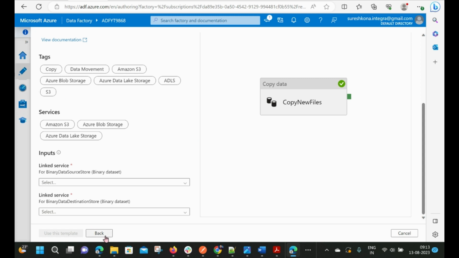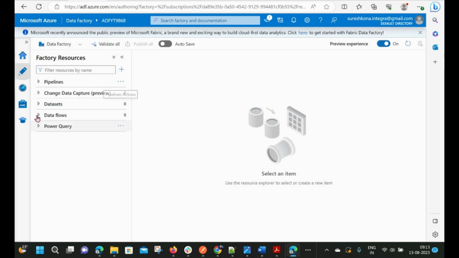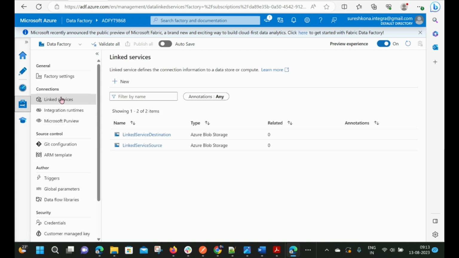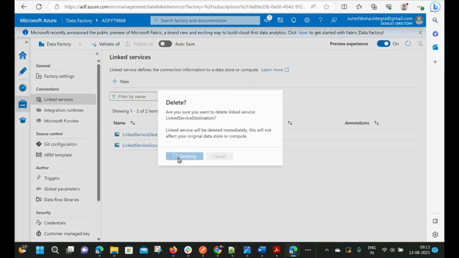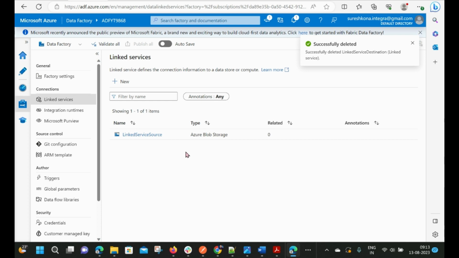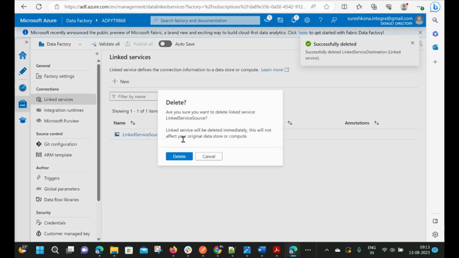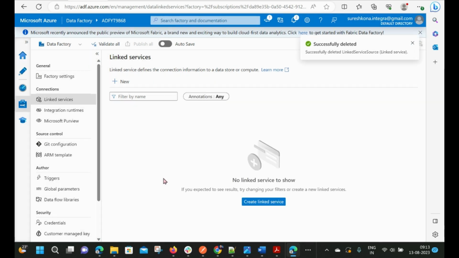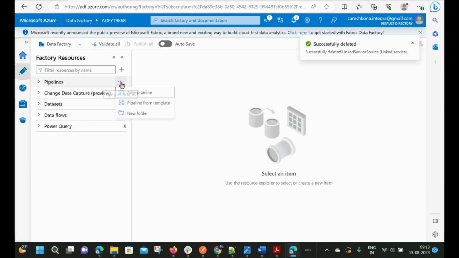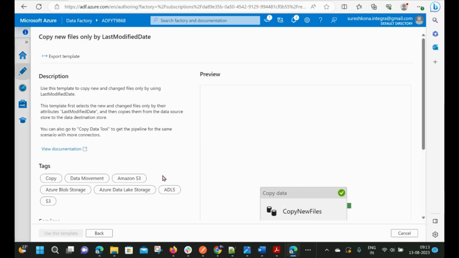For that I cancel this, go to Manage, where the linked services are available, and delete these. I deleted them successfully, because I want to show you how to create those as well.